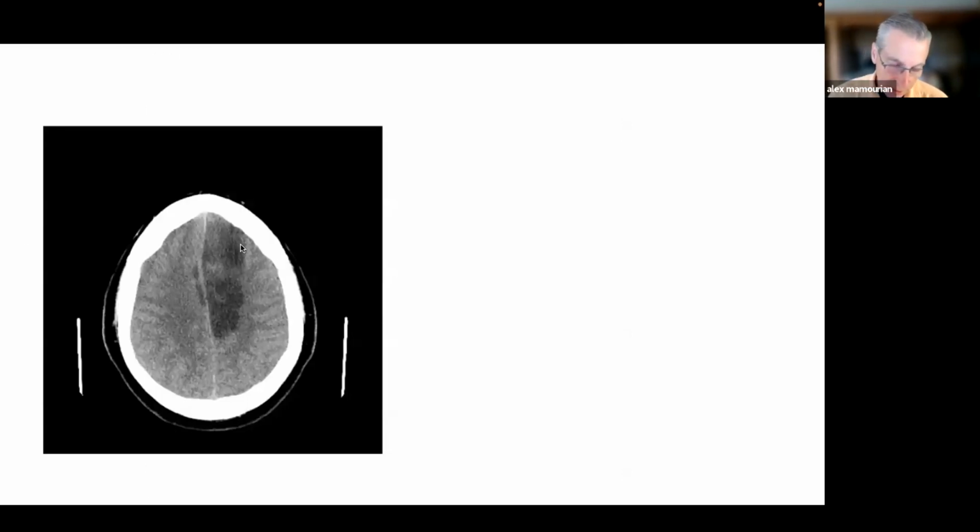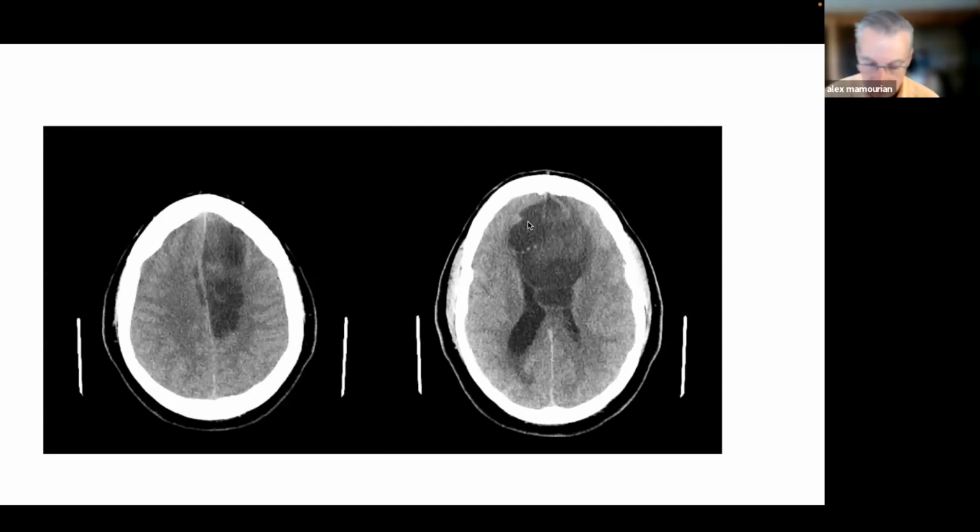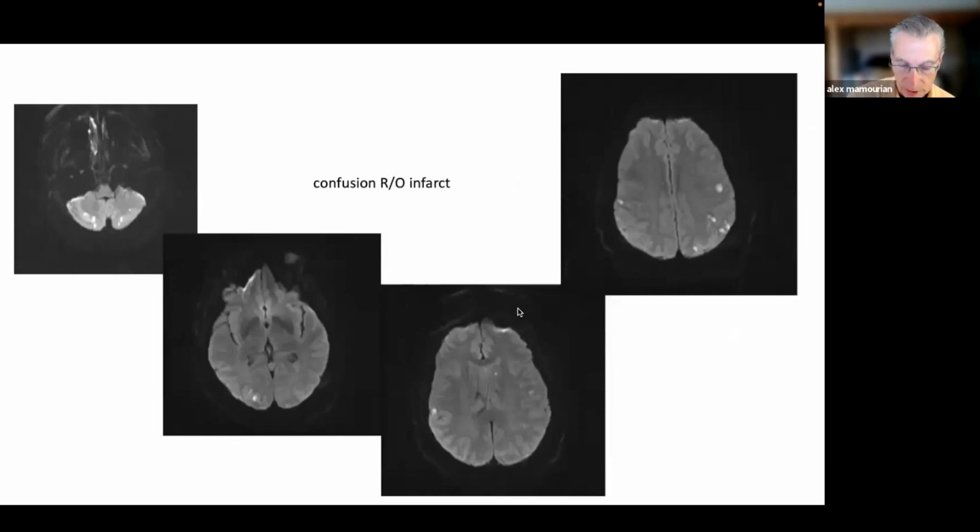Another case, here's again, sort of reminiscent of a subacute infarct involving the anterior cerebral artery territory, but as we go down lower, you can see this extensive mass effect and bilateral involvement here across the midline. And again, this is a brain tumor, not an infarct. So again, keep those vascular territories in mind as you're trying to make that distinction.